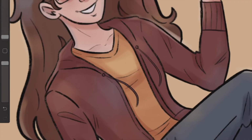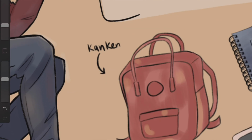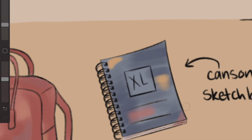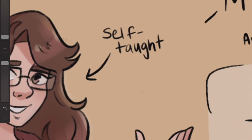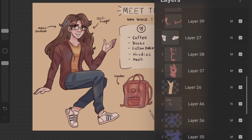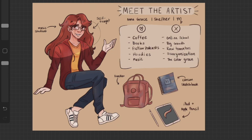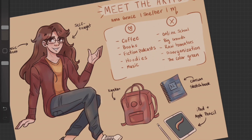So for the last things I do on this drawing, I make it look kind of like stickers. I put some white outlines around myself and the objects. I also do a fun grid background because I wanted to do something that felt somewhat like paper. I think this drawing gives off a very studious vibe, but I'm kind of digging it. And that's basically all I have to say for the speed paint. In general, I really like how it turned out, and I hope you enjoyed watching this video.